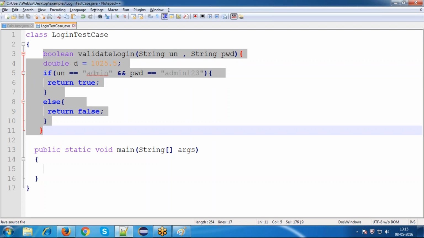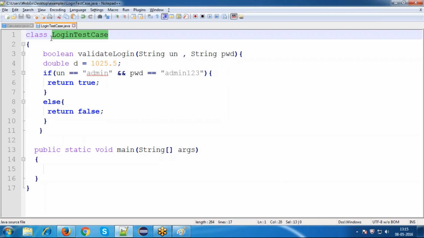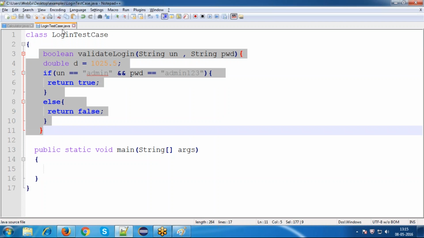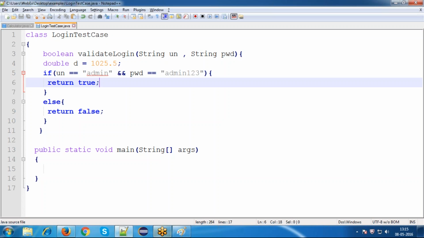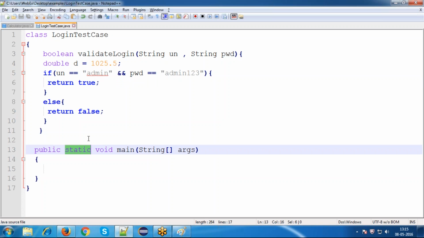I say this does not belong to the class, but it belongs to the object of this class. What an object is, we are going to see in the immediately next class. So now you may get a lot of questions like what is static, what is class, what is object, how the object is related to the class. All these questions we are going to understand in our next class.